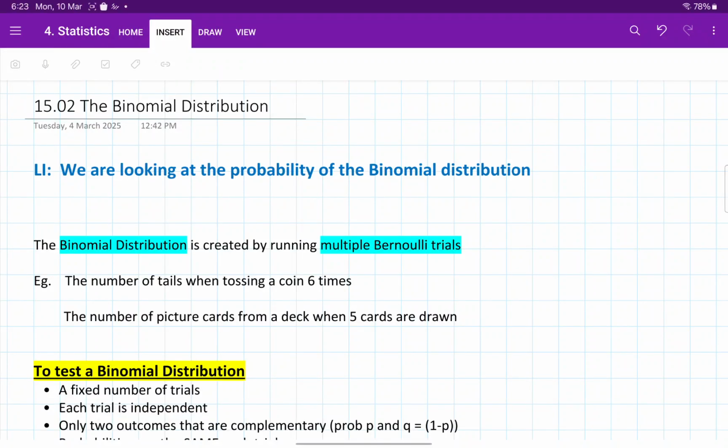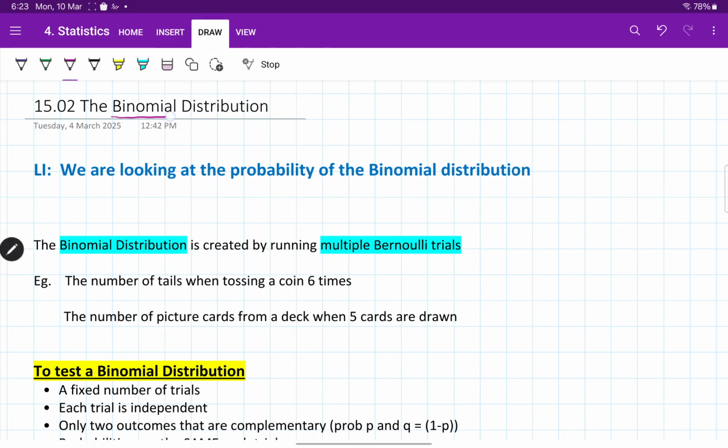Hey guys, today we're going to have a look at something called the binomial distribution. Now, I reckon you can remember from last year we had a look at something called the binomial expansion, and we're going to have a look at how that relates a little bit later. But first of all, we just want to have a look at what we define the binomial distribution to be. And then we're going to have a look at probabilities of binomial distributions. Okay, let's have a little look.